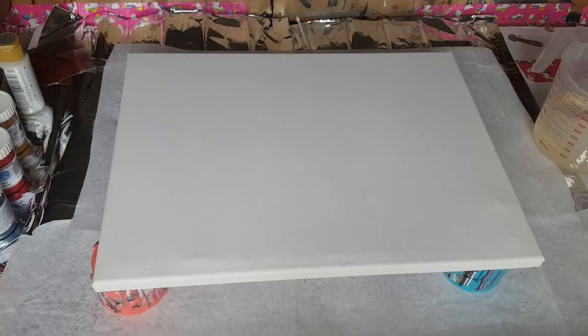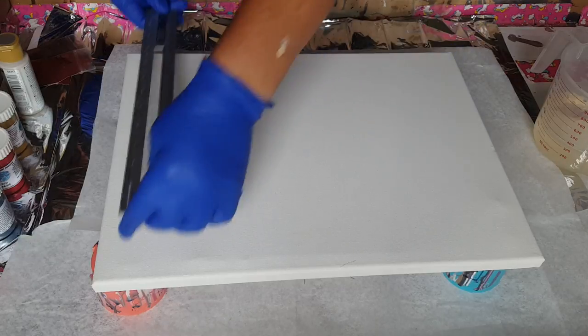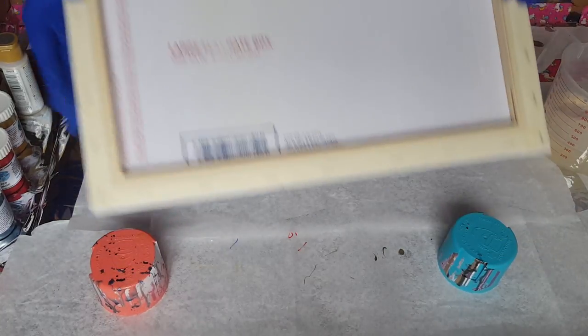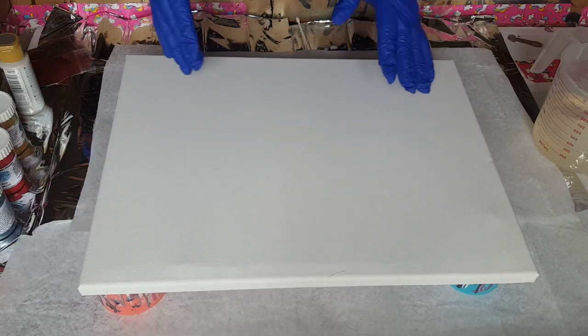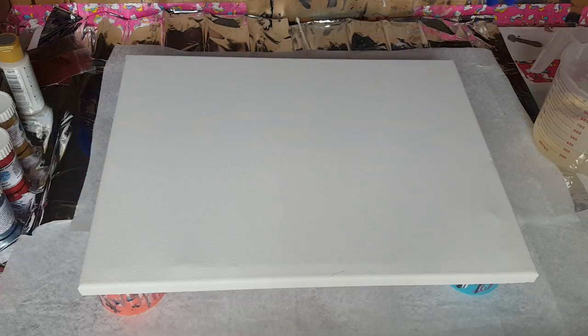So what I'm going to do today is I'm going to pour on this canvas using resin, and it is a 12 by 16. I have a piece of cardboard shoved up its backside to give it some support because resin is heavy. And these cheaper canvases, even the good canvases, they tend to sag a little in the center. So I just stick that up there to give it a little more support.